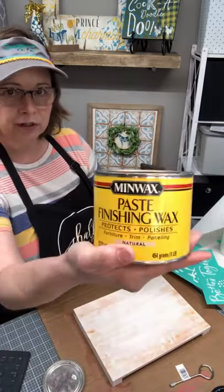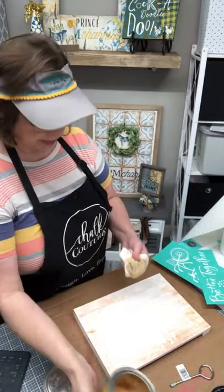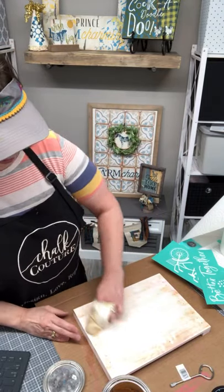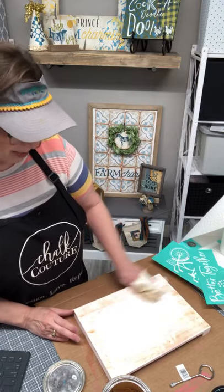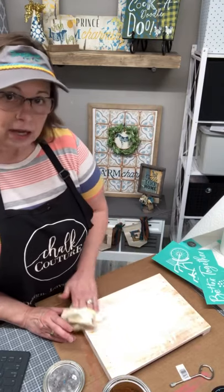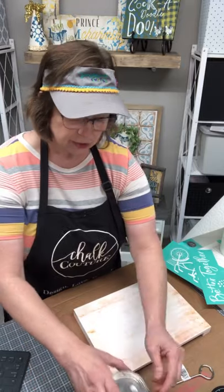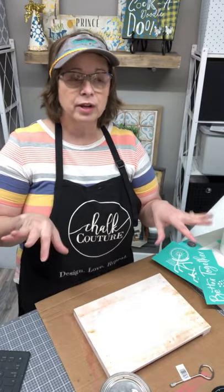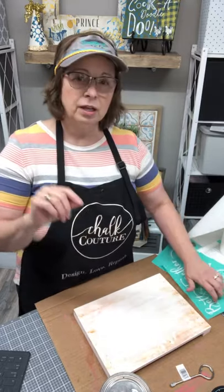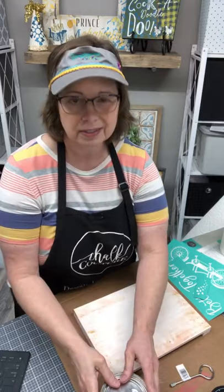I'm just putting a little bit of finishing wax on the top. Chalk Couture also sells a wax — if you can't get to the store, by all means buy theirs. When I'm out of this jar I'm going to get Chalk Couture's; I just want to get this used up first. So why are we doing this? For one, it allows your sticky transfer to pick up easier coming off a waxed surface versus just a painted surface. Also, it protects the surface — the pigments of the chalk paste won't absorb into the paint. So if you have a bleed-through under your transfer or go off the edge, you're going to be able to clean up that chalk paste easier if you have waxed the paint first. Otherwise the pigment will suck in and leave a stain.